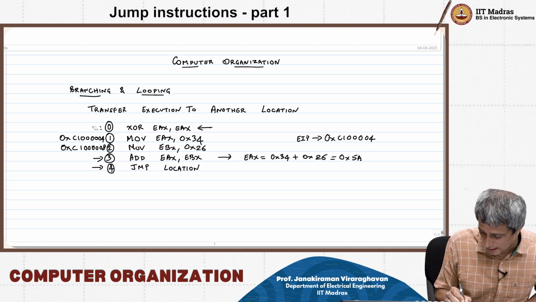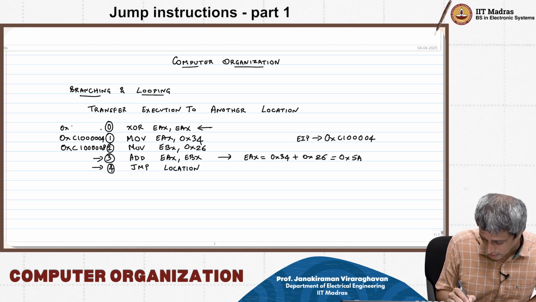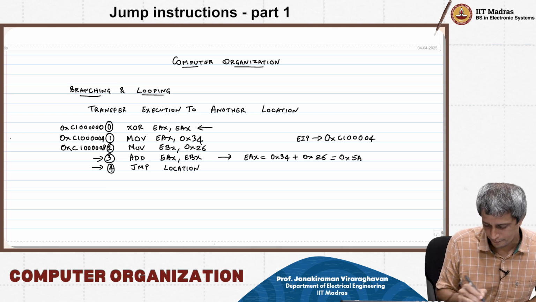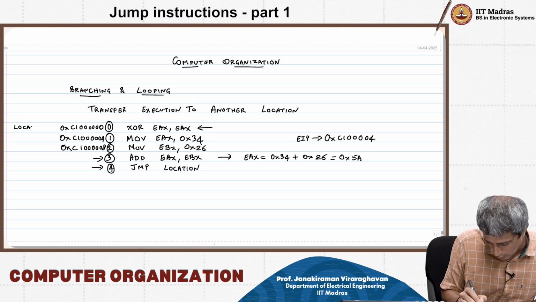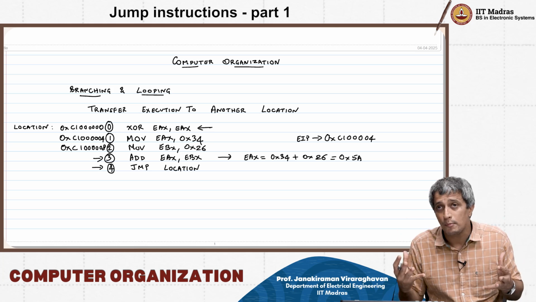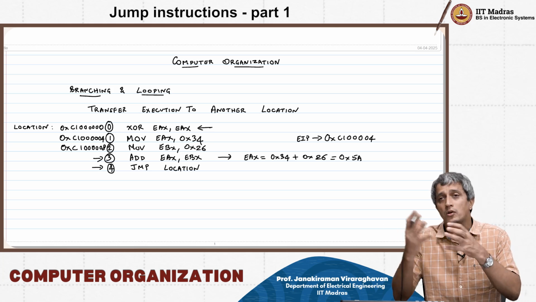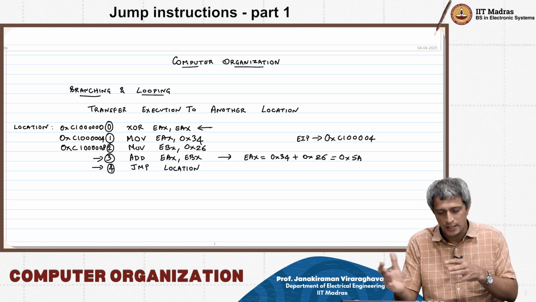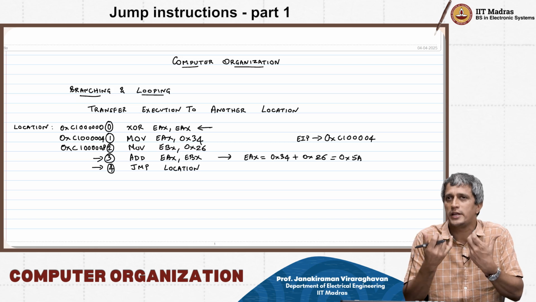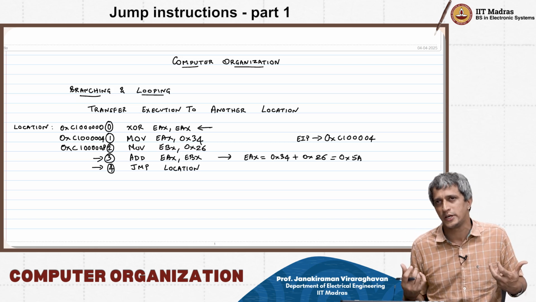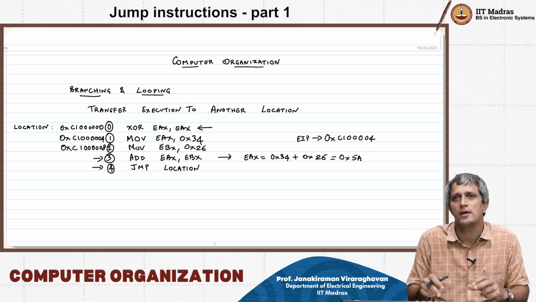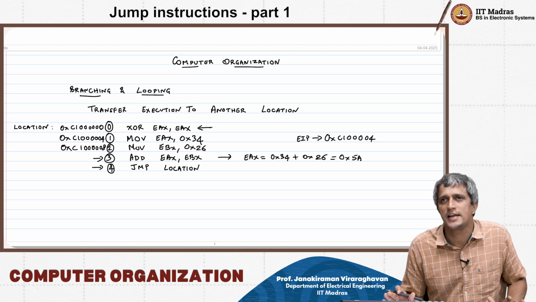This location address, if I look at it, would be 0xC1000000. This is what I am calling location, right? When we write a program, we do not know in which part of the code memory it is going to sit. Therefore, we have to use this label, which is also English readable and easily understandable by humans, to represent that address through some alias, and that's exactly what we are doing here. Location is just an alias for the address.